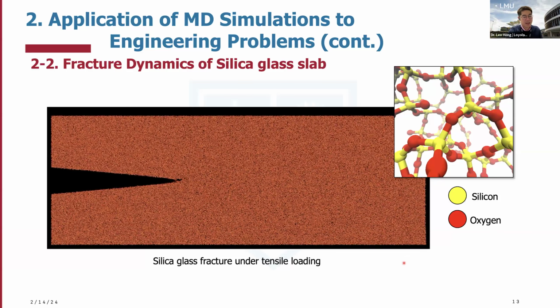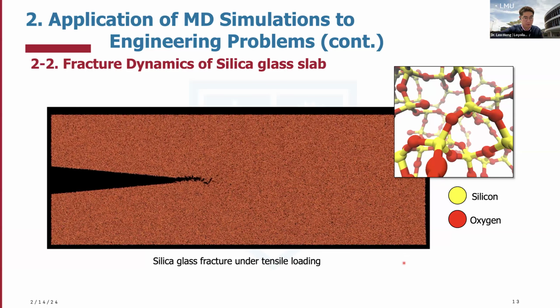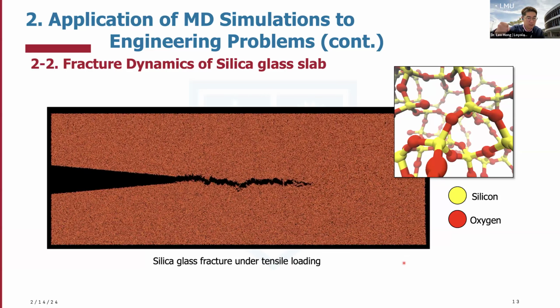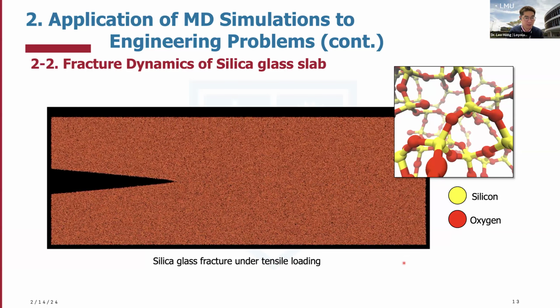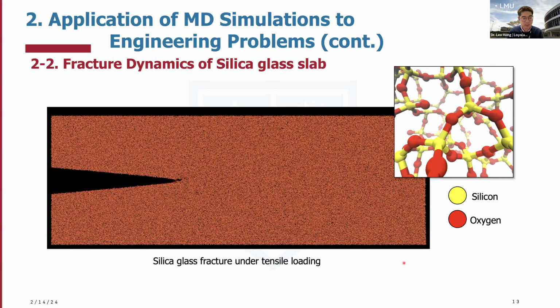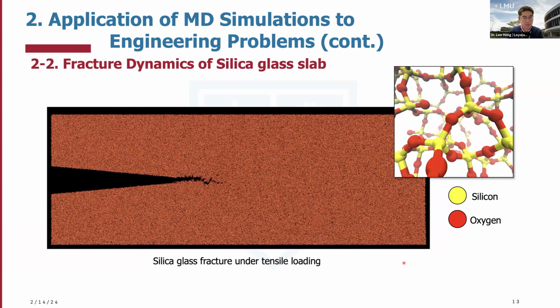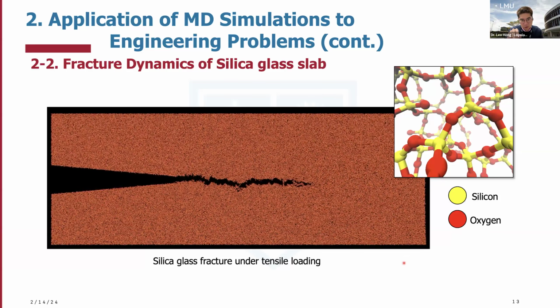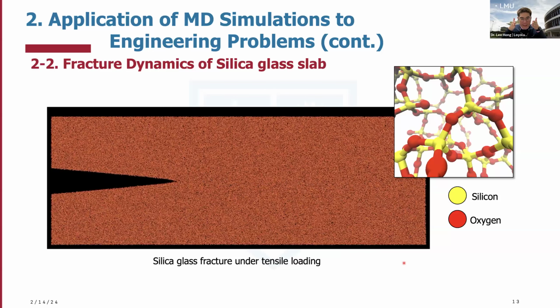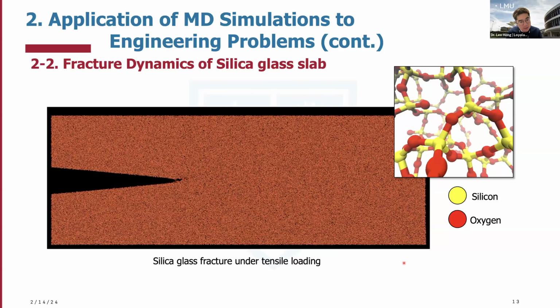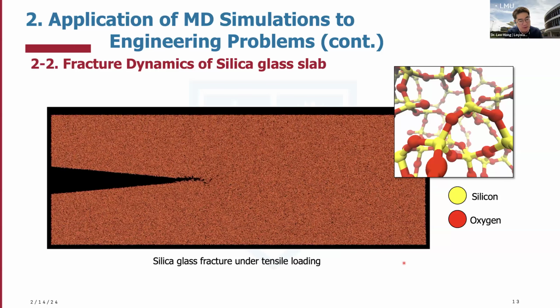If you throw glass on the ground, you see the material breaks like a brittle material. This is because glass is one example of a brittle property in mechanical engineering. So this is what you can see using MD simulation. Also, we are looking at the atomistic view: how this happened, why this happened during this fracture.